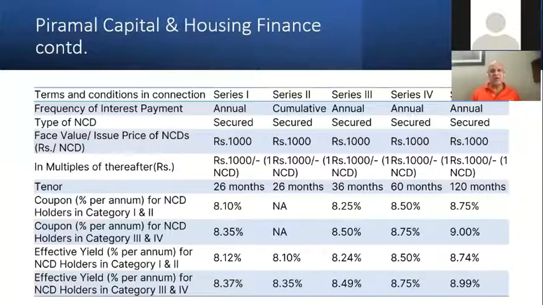But all of you know that currently interest rates are very low. Your fixed deposits are giving you nothing. So all of you are looking to invest in bonds like Piramal Capital and Housing Finance because the yields given are pretty high. And since Piramal Capital offers a bond which is 2 years in maturity, they also offer a bond which is 5 year in maturity. And then IIFL Home Finance offers a bond that is about 87 months, which is almost 7 years in maturity, right?